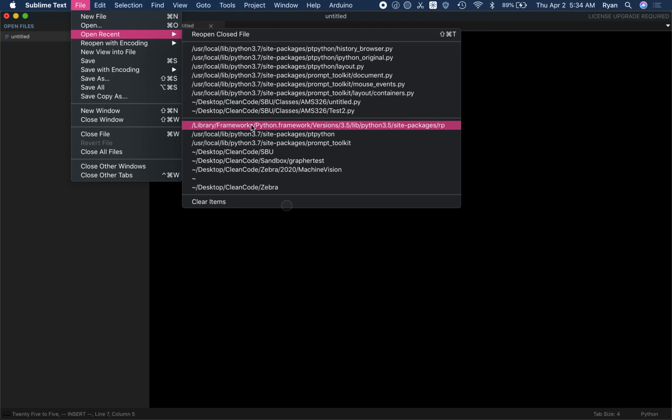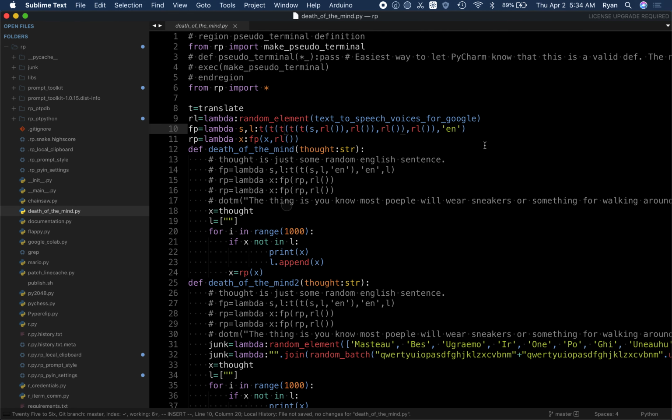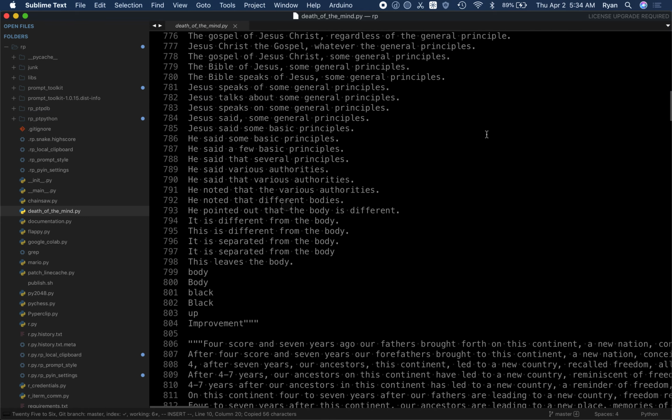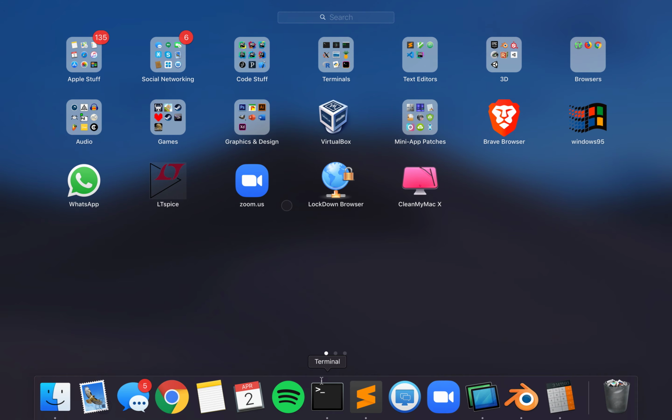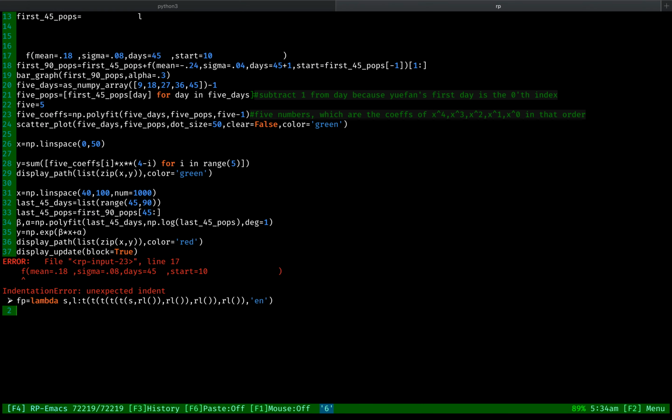I'm going to go into my repository, and I go into the Death of the Mind file. I will make another tutorial on another day for what Death of the Mind does. It's not a particularly useful file, but it is definitely very meme-worthy. I remember at one point it used Google Translate to tell me the old wisdom of it is important to, quote, worship both Jesus and Christ, end quote. I'm not sure whether to be proud or ashamed of my AI. Anyway, back to this.